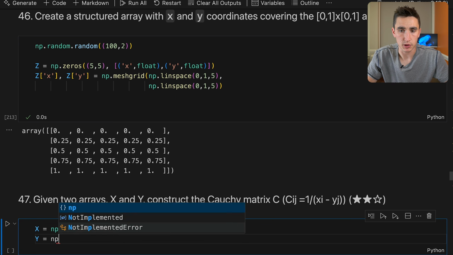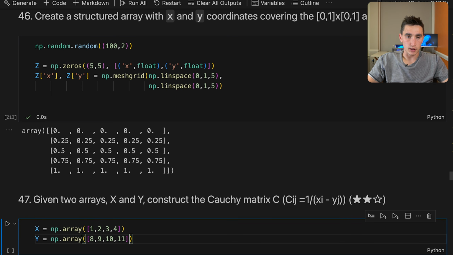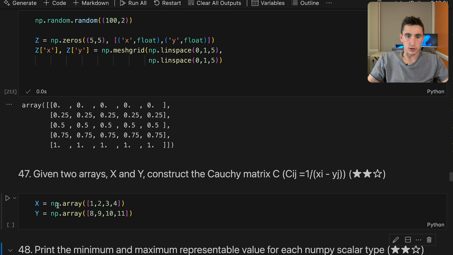Y equals np.array. We don't want this to be divided by 0. Eight, 9, 10, 11. We won't run into any divide by 0 errors there, but maybe we make this two-dimensional.